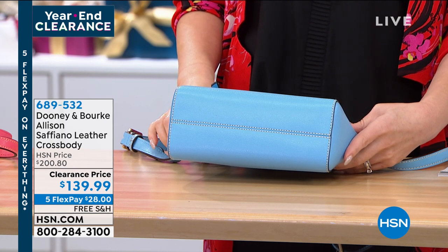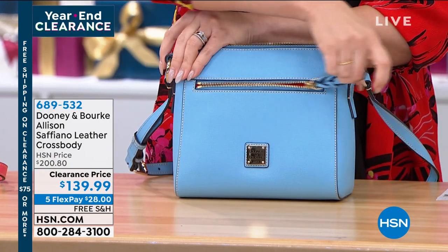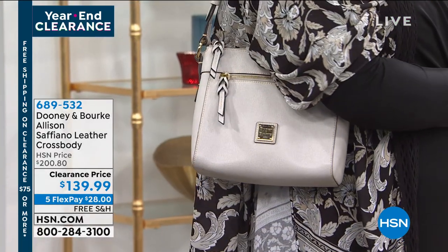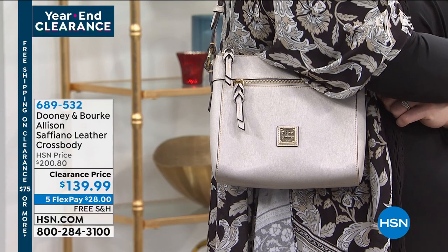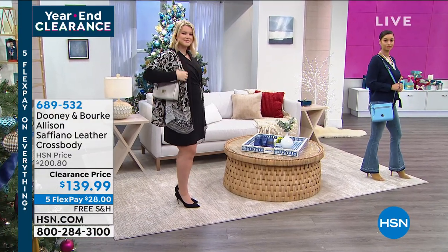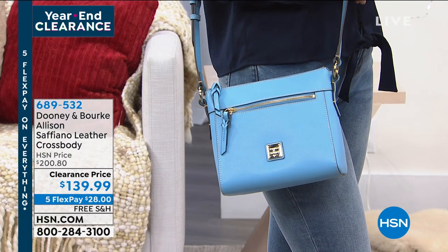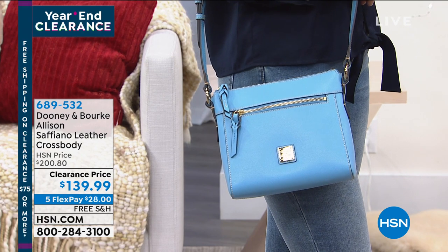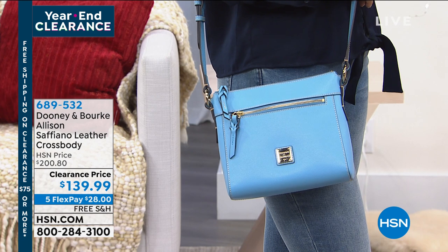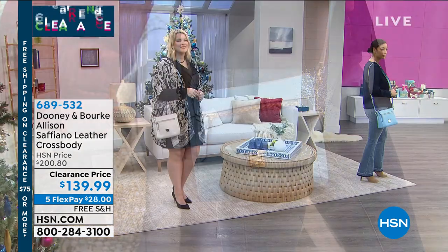I love the structure — it's perfect that you can sit it up. You don't have to worry about it falling over. It's a great size because it can hold a full-size wallet, your cell phone. I love the organization — inside pockets and outside. This is definitely a classic piece. The accrue color is beautiful — it's kind of a winter white with even a little bit of a silver hint to it. Something you'll use year-round. If you already have a neutral bag, grab that pop of color and go with that beautiful blue. Wear an all-black outfit and put this across your body — it's just so classic and beautiful. I love the design, the gold detail, the accents — so sophisticated and lovely.